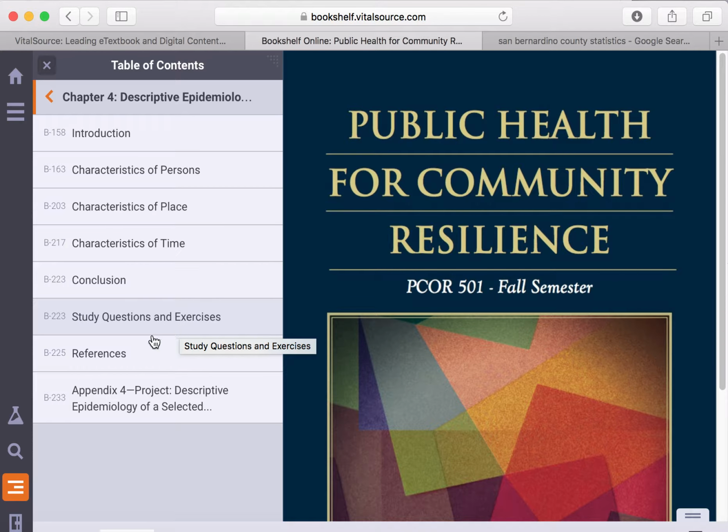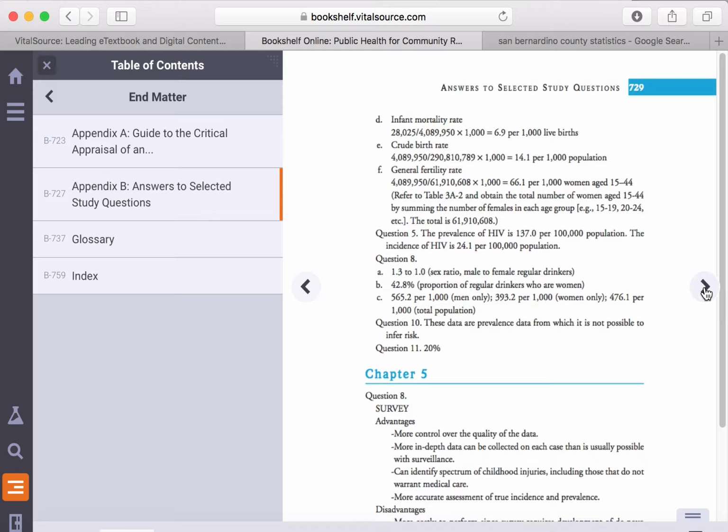If I go back to the epidemiology textbook overall, within end matter, let's go ahead and go here. In Appendix B, there are some answers to some of those questions, and the ones that seemed helpful, I've tried to give those to you. Unfortunately for Chapter 4, there are none. It goes 2, 3, 5. Some of the chapters lend themselves more to this than others, and so you'll just have to look back there and see what kinds of questions you can find.